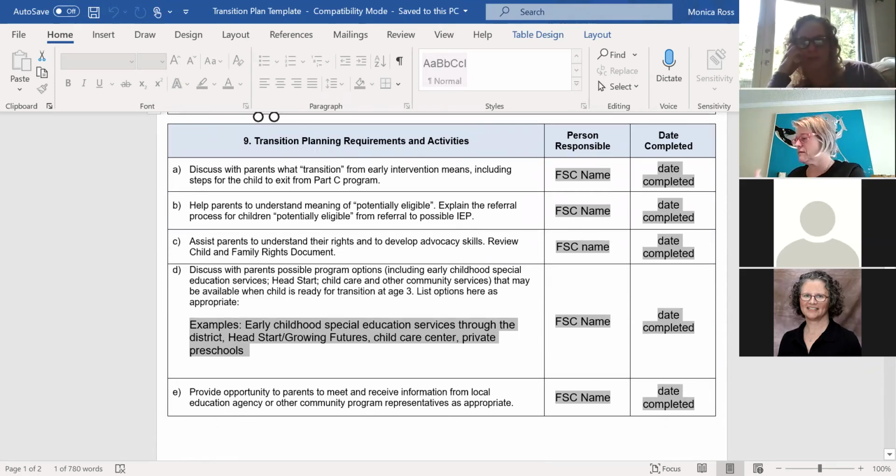One of the pieces that I feel like is probably the most important that we understand and carefully explain to families is this line item number B. Because not every child that qualifies for our program is going to be eligible for Part B. And so this potentially eligible wording is federal wording that is used through the Office of Special Education and in IDEA.